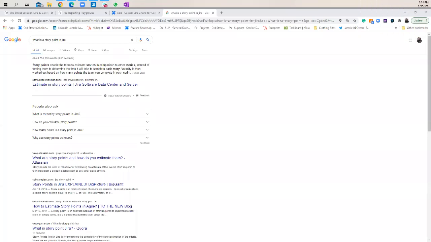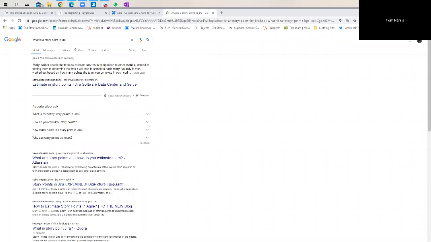Hello, Haris. So you've explained what is a story point in Jira, but I'm new to this, so kindly explain what is a story in this context. So I can go through this, Jamal. Story points in Jira, I can go through from a starting point. Stories in Jira are an agile way of working, Scrum methodology. It's a way of breaking down work into chunks instead of using hours.